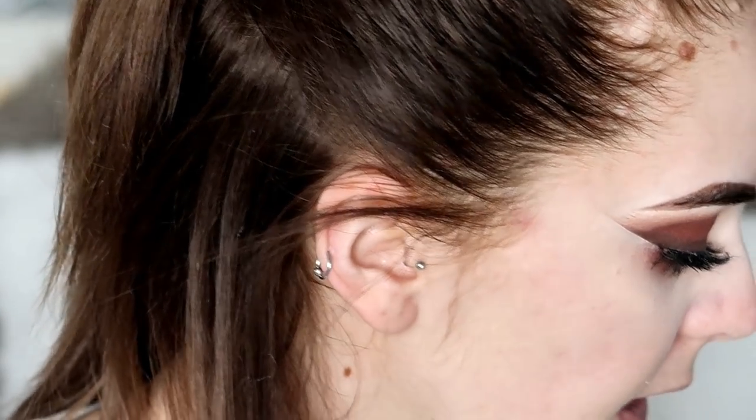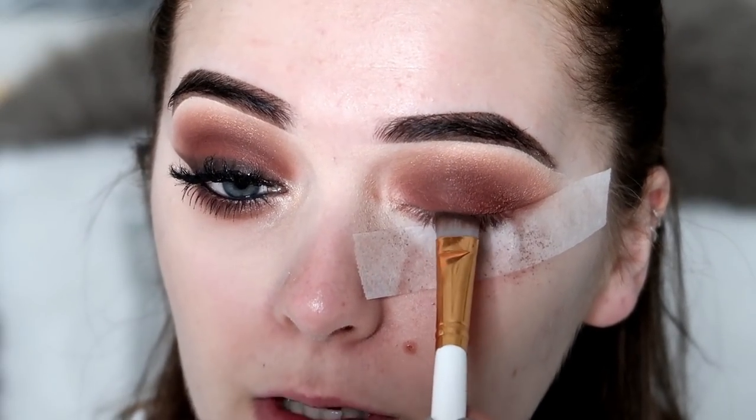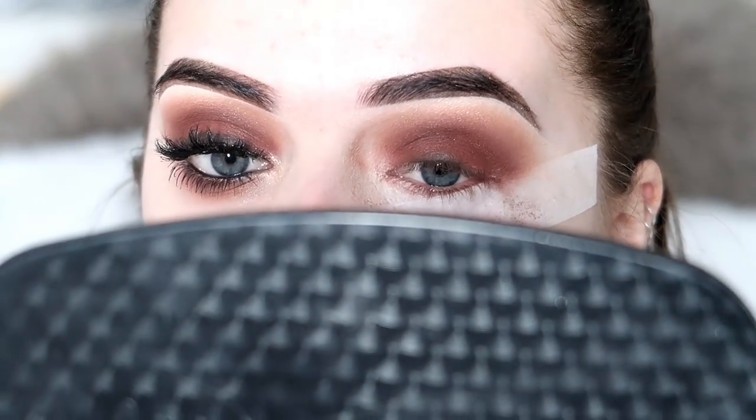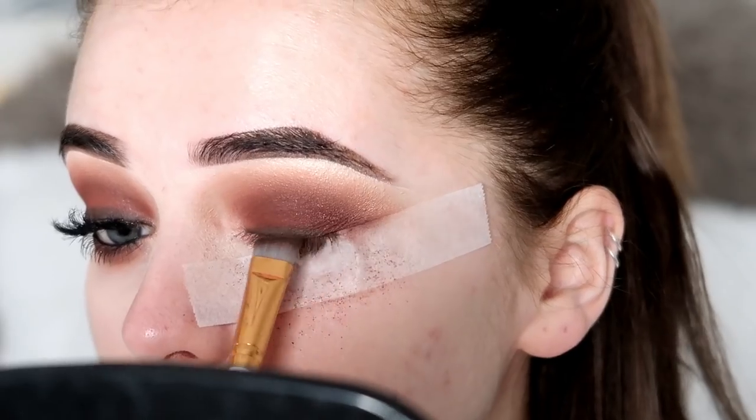But say for instance if you buy the collection and you're like, what the hell am I going to do with this brush, I don't want to use it for my brows, you can use this brush for a look like this and it'll work amazingly well. So yeah, as I said, these brushes are very very multi-use, so this is another way you can use this brush. So, like I said, I'm going to get that dark brown shade, and I'm basically just going to stamp this brush right onto the lash line area, and I'm just going to apply it like it's liner, but it's shadow, so it gives more of a softer effect.